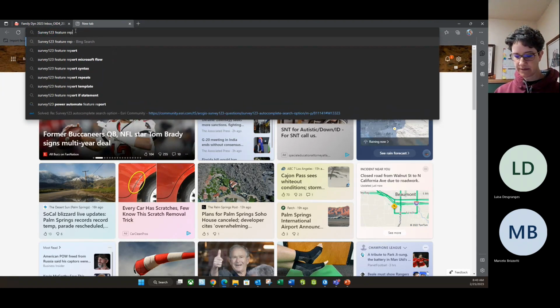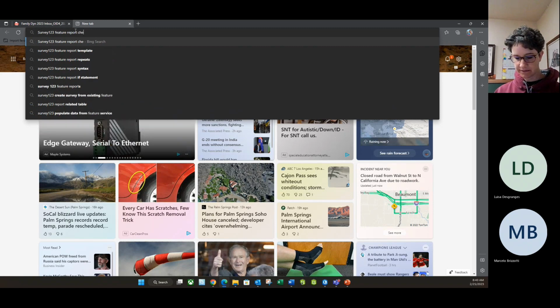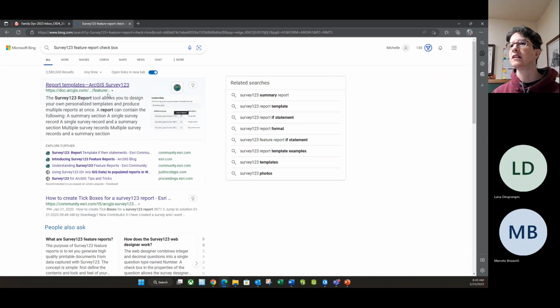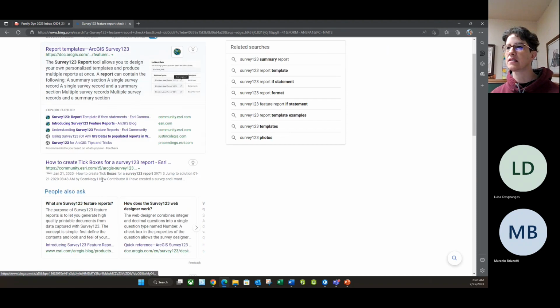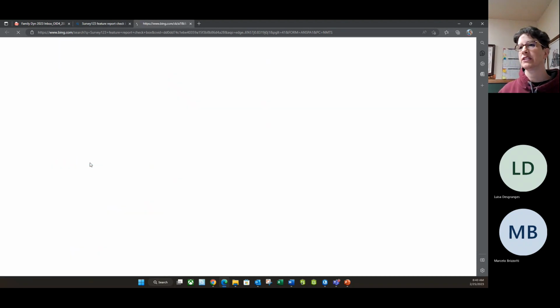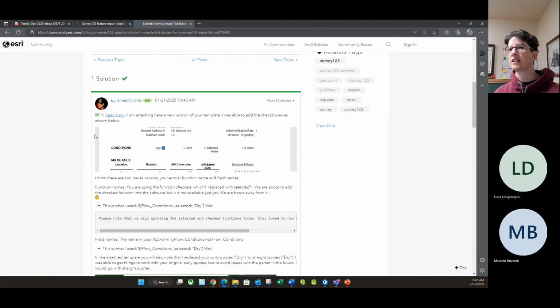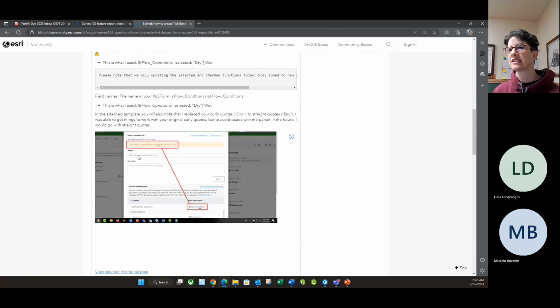Feature report, checkbox. Let's see, template if then statements, tick box for Survey123 reports. All right, there it is. So he's having issues. Let's see if he fixed something.